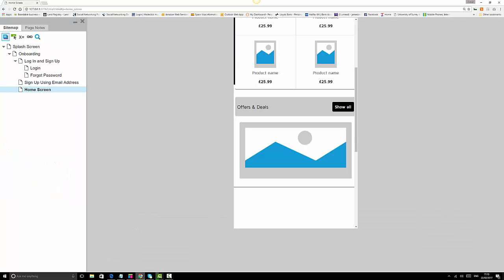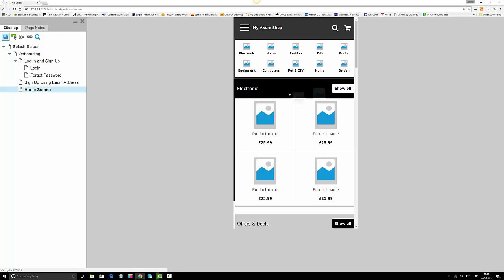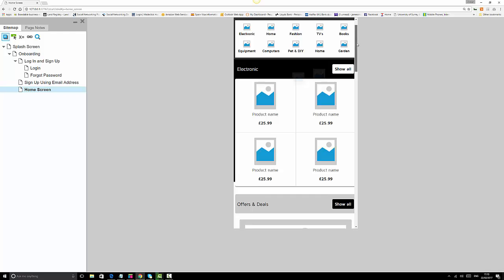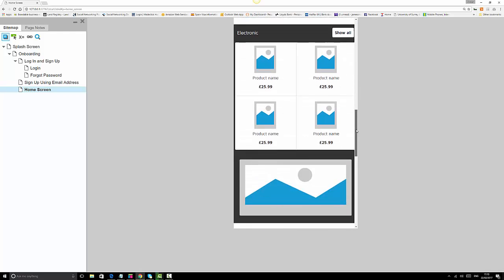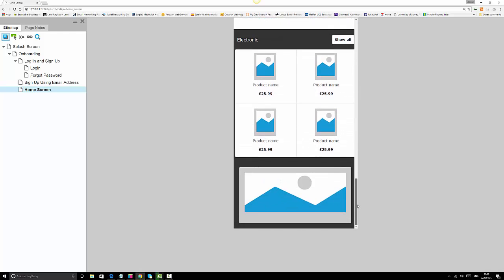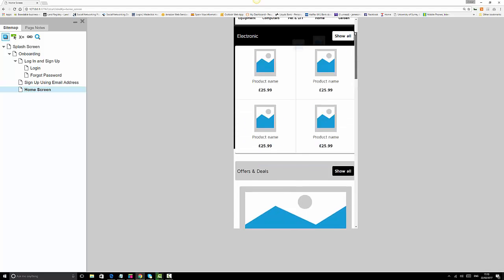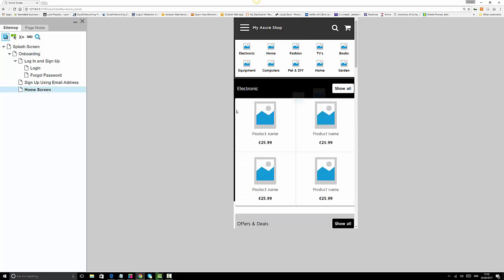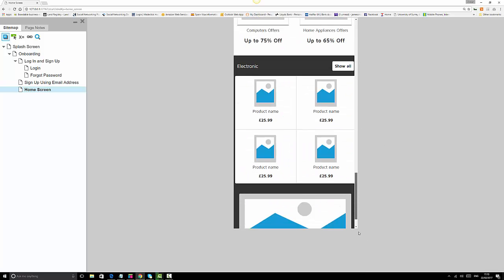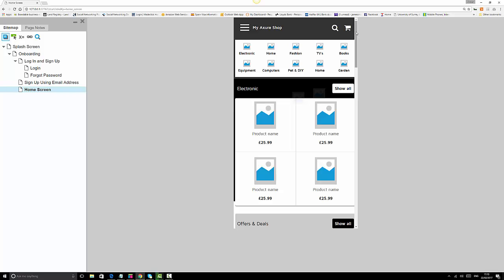Let's test it out and see how it is now. Let's scroll down using our mouse. You can see our site is good. The reason that we cannot see this other edge here is because of the scrolling effect that we've added on Azure, and I'm not sure how we can fix that right now.